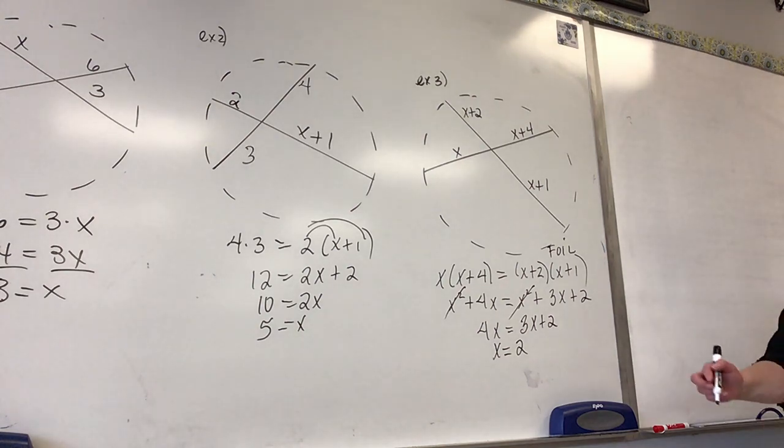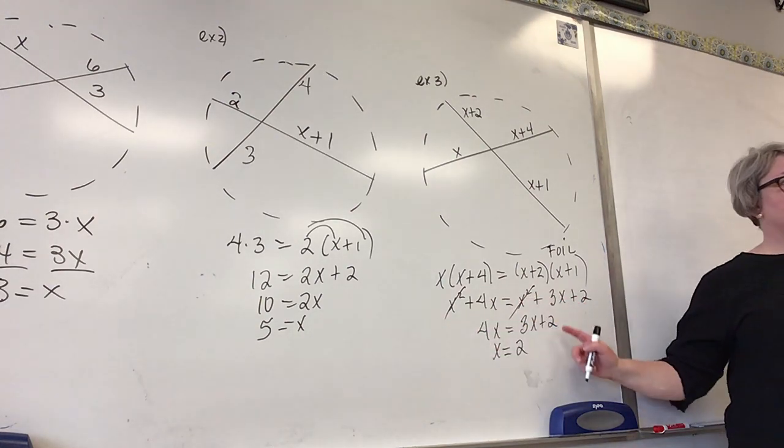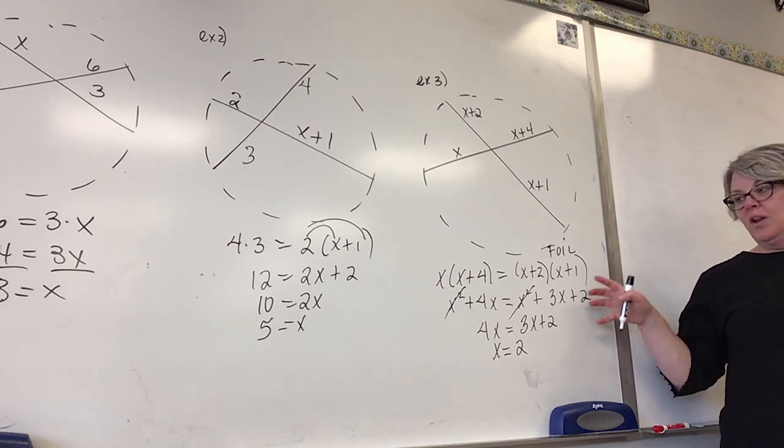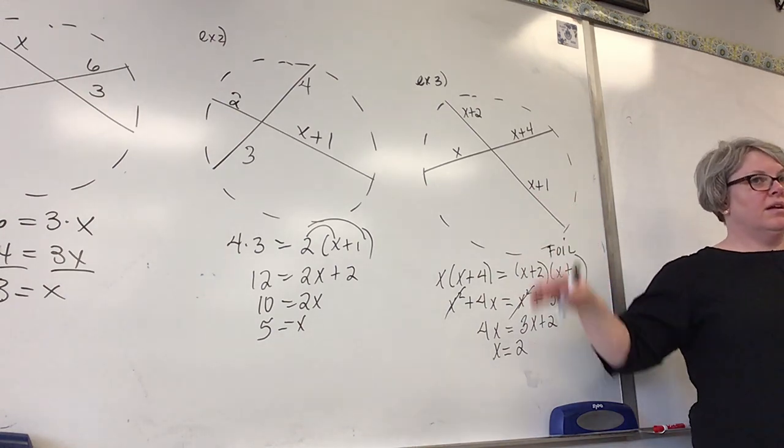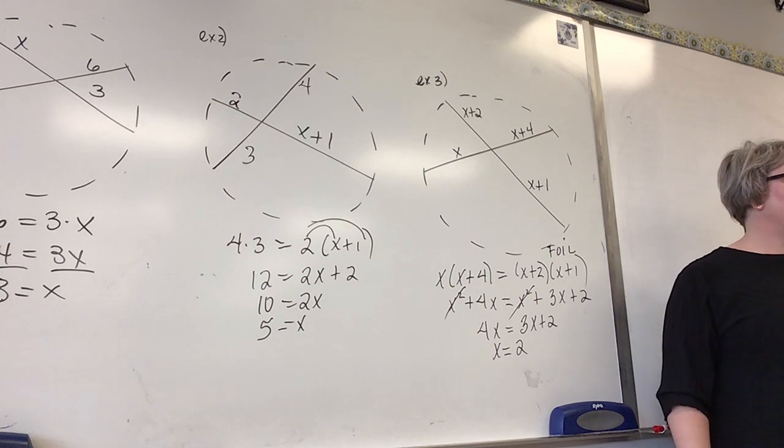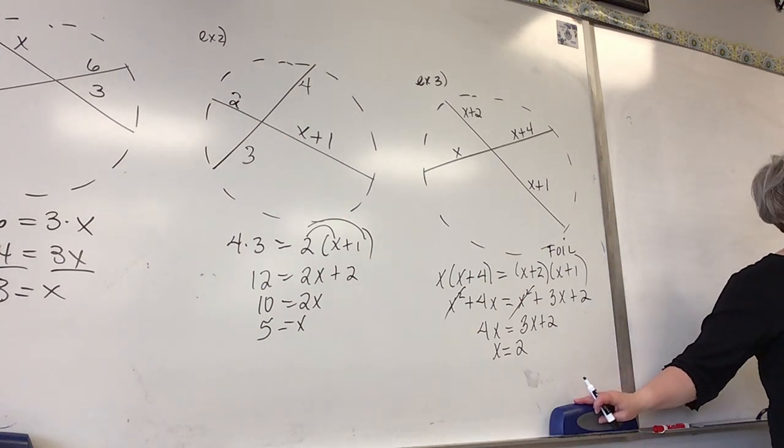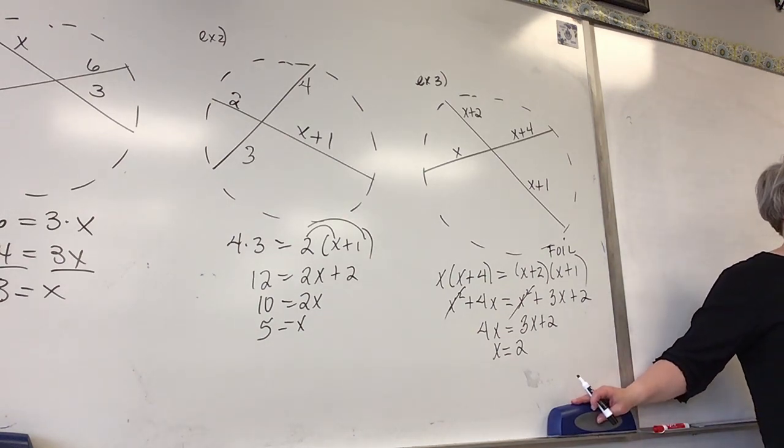So how could I make it harder? The x squareds would be different where they wouldn't cancel out. You'd have to factor, bring everything over, set equals 0 and factor, and that's why we practice factoring. So we'll practice factoring a little bit here. Okay, how's chord? Is that enough? Okay, what are you going to promise me? Around anything bigger than one term, you've got to put parentheses.